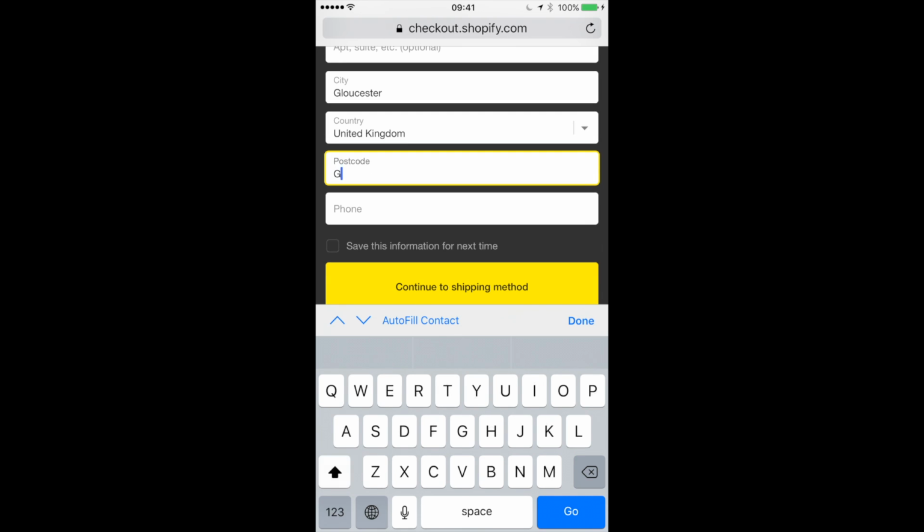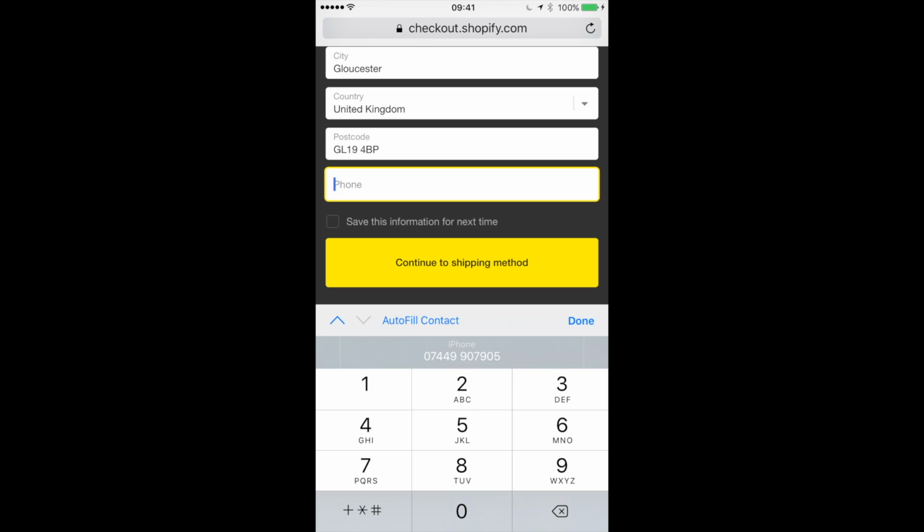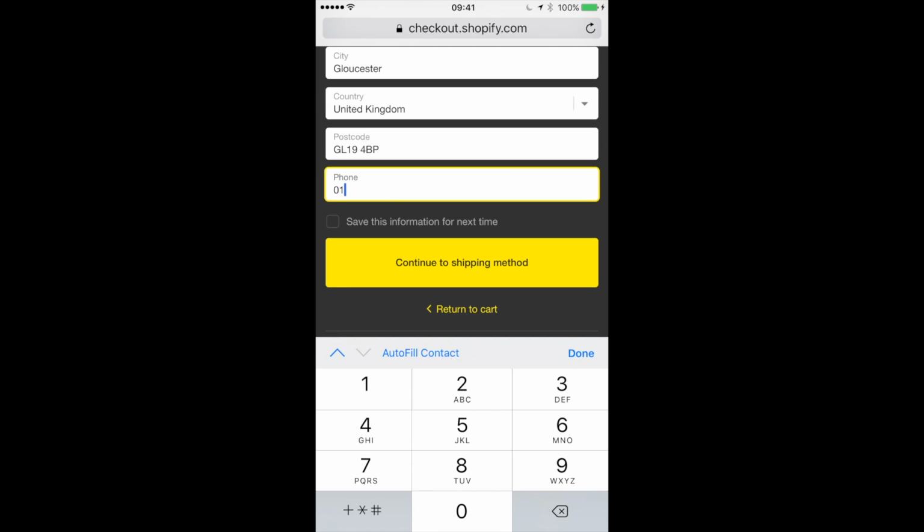GL1943, 684294511, and we're going to continue.